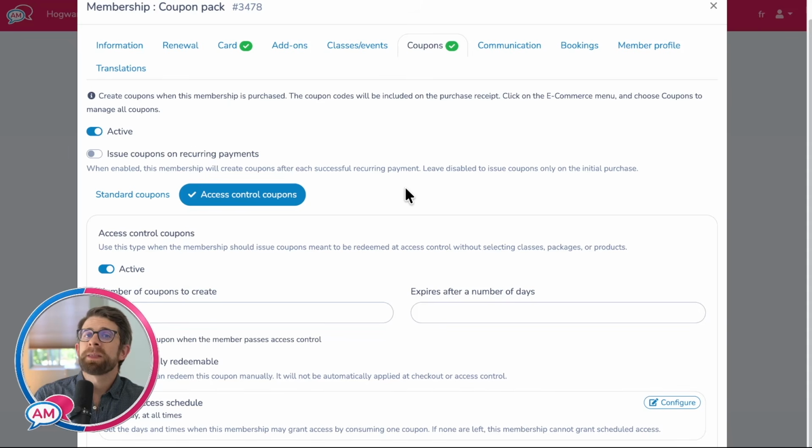Previously, that was broken up into 2 steps. The client would have to first fill out a form to buy the coupon pack, and then go on a second form where they would reserve their class or whatever the coupon gives access to in order to have access to that activity. So that is now going to happen on the same form, if you so choose, and that will help your customers to save a lot of time.